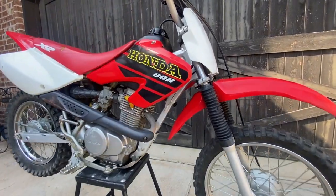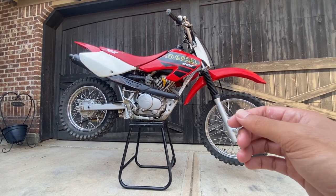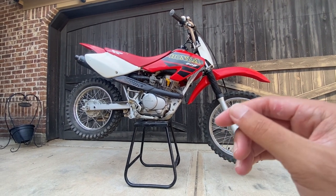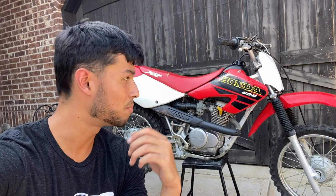If you're watching this video wondering how you can also get a bike like this and have some fun, do top speed runs, go ride around some trails — I recommend going on Facebook Marketplace. Whatever bike you want, say you're a really young rider and you want a 50cc, put in CRF50 or TTR50 and sit on Facebook Marketplace for a week or two, looking at listings every day. One day you're going to find one that's really cheap. It's really good because you can buy these bikes pretty cheap, enjoy them, and then once you get tired of them, sell them and just get onto the next bike.